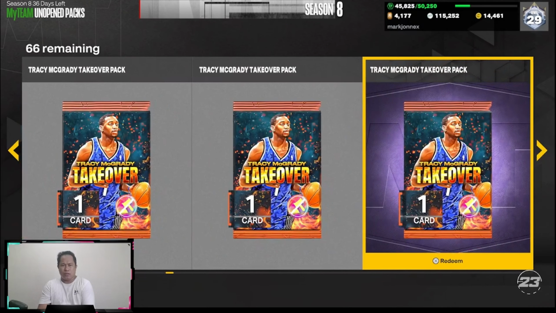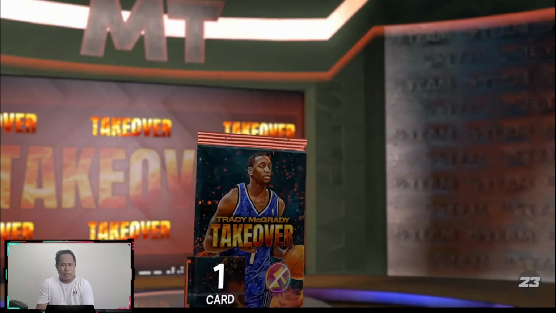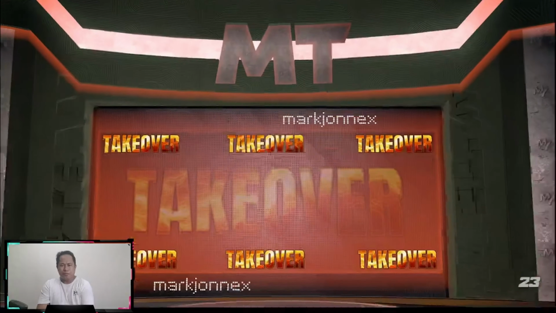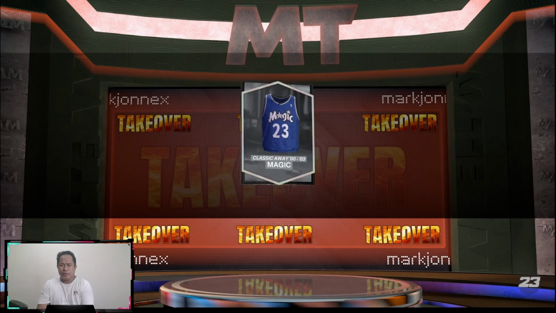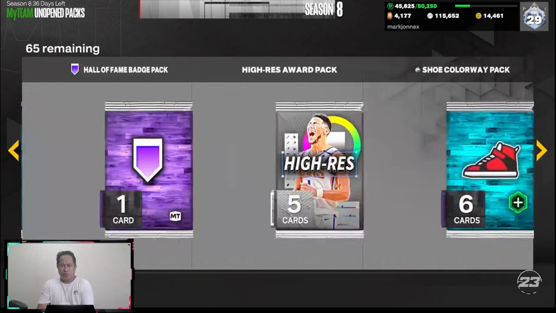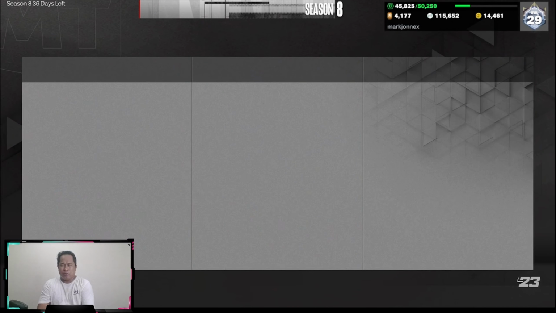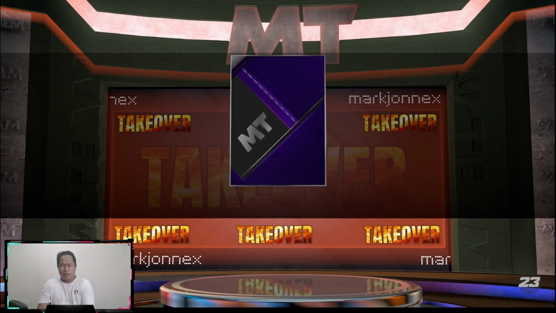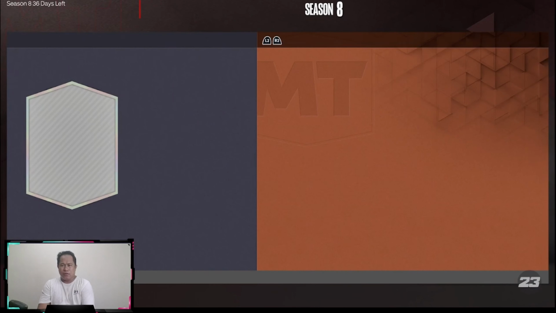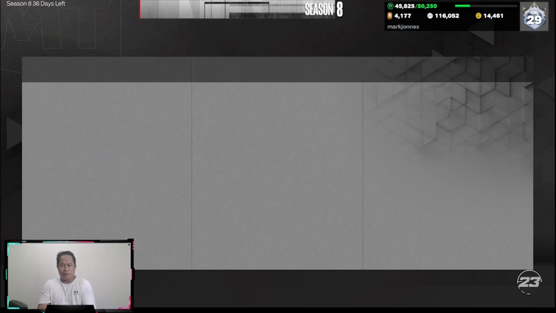We opened about what, 54 packs, and no Dark Matter. One Galaxy Opal. This is boring. And this will be the last time that I will play an event for 2K. Spend some time. And what's the benefit, just to get these packs, and I'm not getting anything. I'm not getting the Dark Matter, not even a Radiant Dark Matter Tracy McGrady.